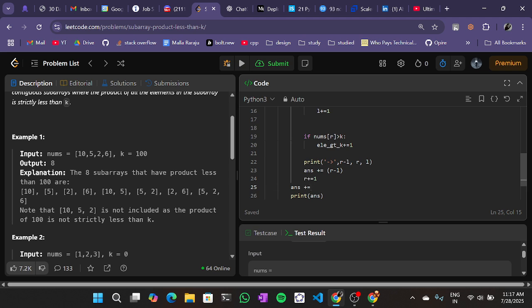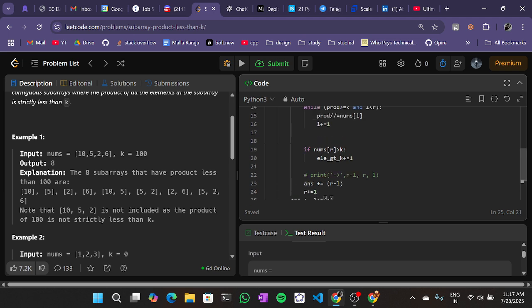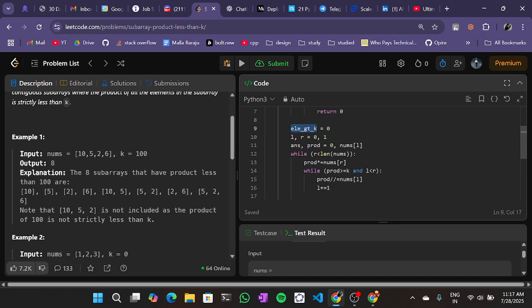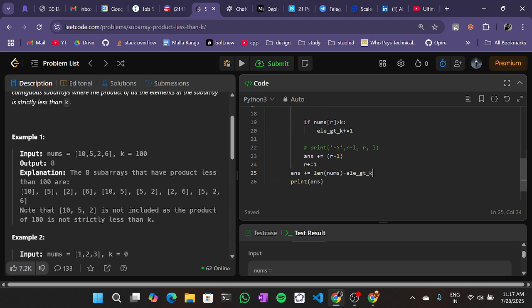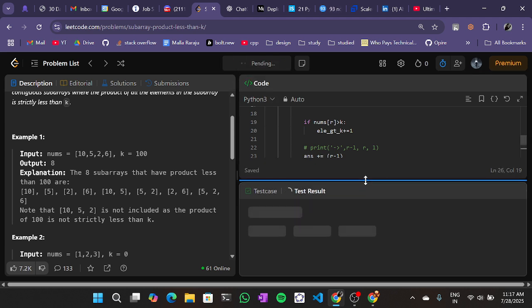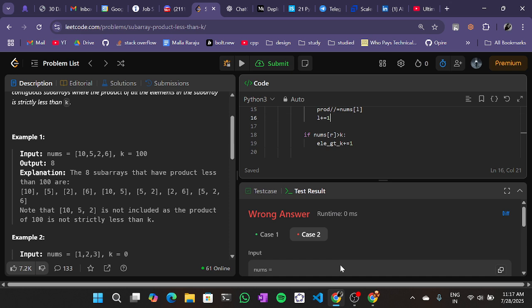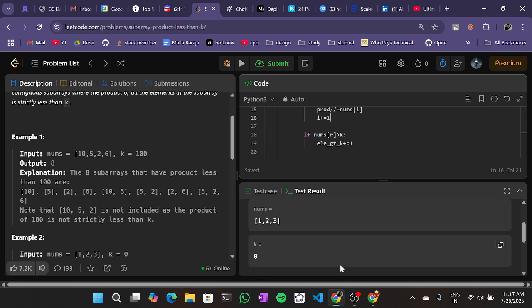What's it called? I'll explain, guys, what we are doing until now. But how?